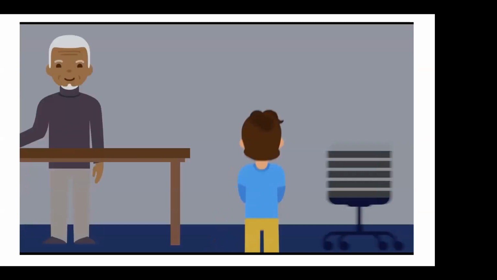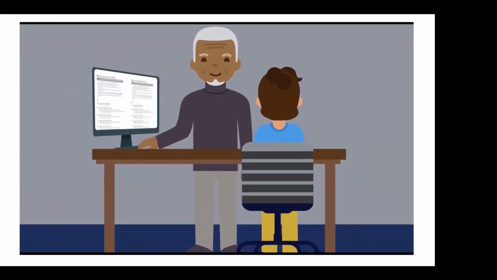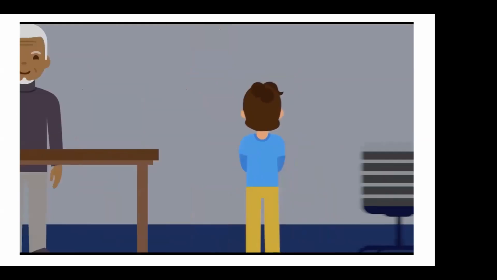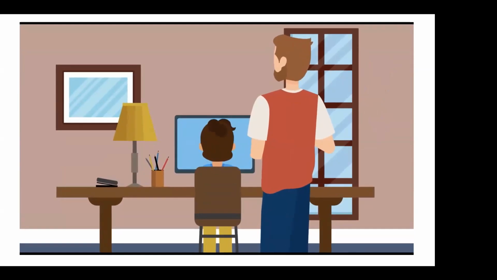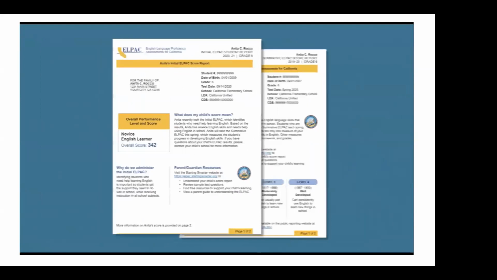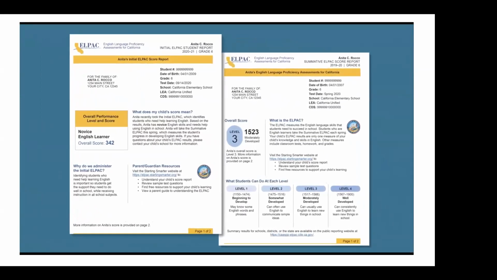So, the Summative ELPAC benefits your child by providing your child's teachers with the information they need to continuously tailor supports to each child's needs, showing you where you can help your child improve their English skills, and providing your child's district with information to determine when your child is ready to succeed in class without extra support.